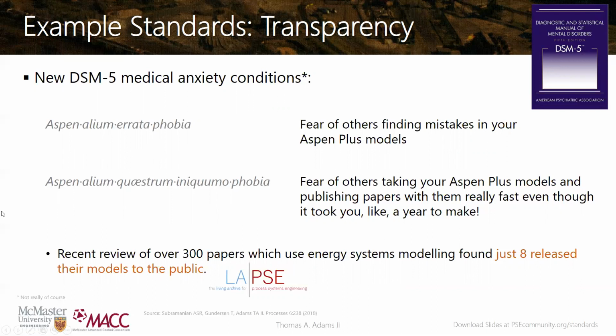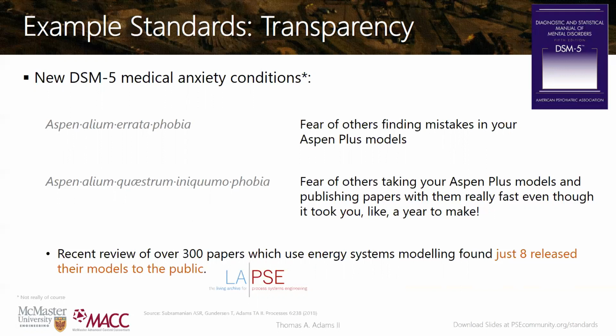Okay, there's also Aspen allium custom inoculum phobia, which is the fear of others taking your Aspen Plus models, publishing papers with them really fast, even though it took you like a year to make. If you're a researcher that works with this tool, you know exactly what I'm talking about. Within our community, we're very reluctant to share our computational information. It could take us a year to make these models. We're very concerned that maybe there's a problem, or someone else will take a model of mine and publish a paper a month later. This has happened to me, for example. And so we don't publish them.